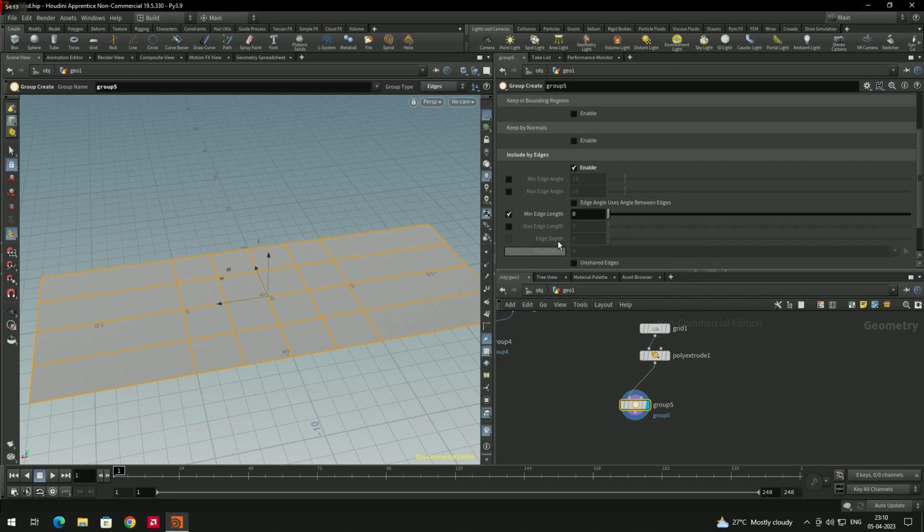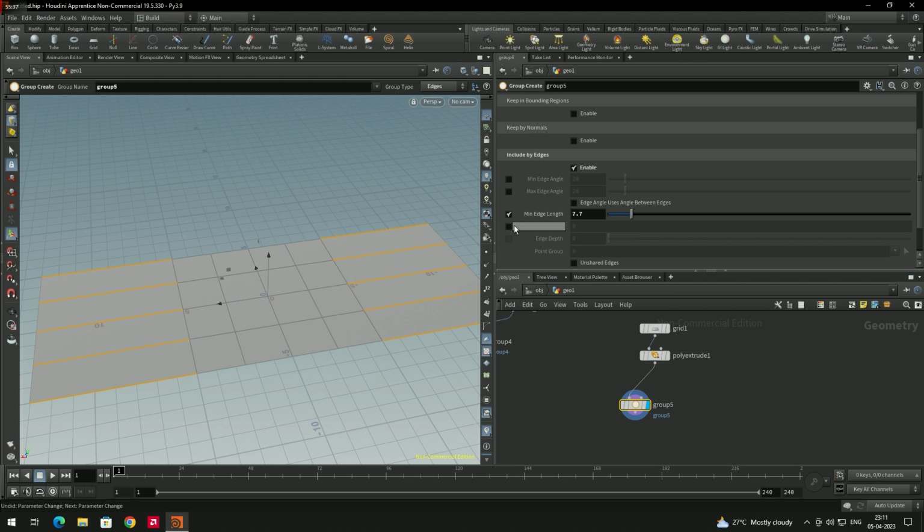So now here you can see the minimum length is 0. So it has selected everything. Now what I want is to select only the edges which are more than like 5 or something. Means if you want to select only the longer edges. So for example, see if I go on increasing this, now see, if I put the minimum to 2.7, it will select only the edges which match 2.7 or more. If I go on decreasing, now it is selecting the smaller edges too. So in this way we can select the edges by their length.